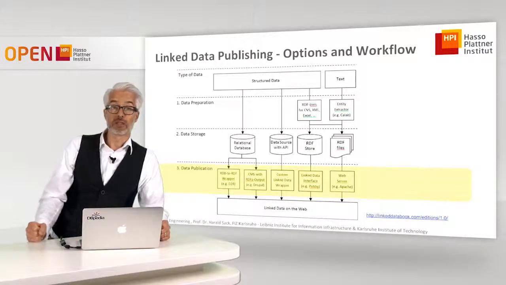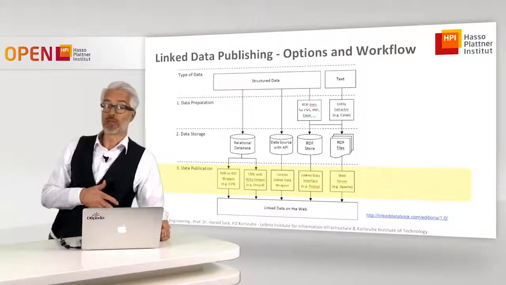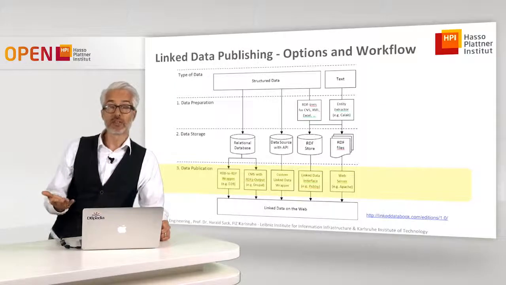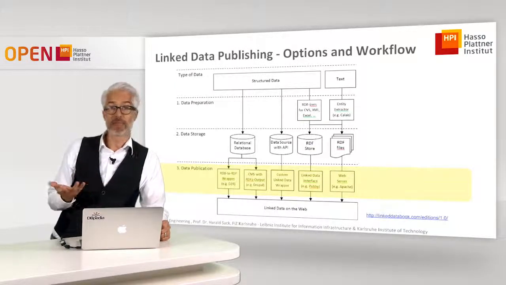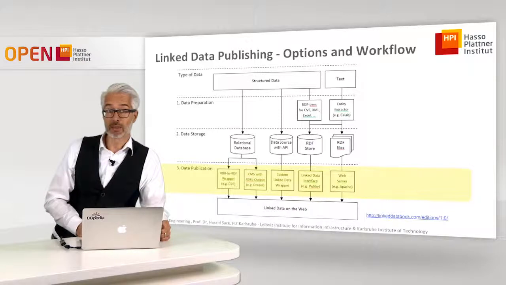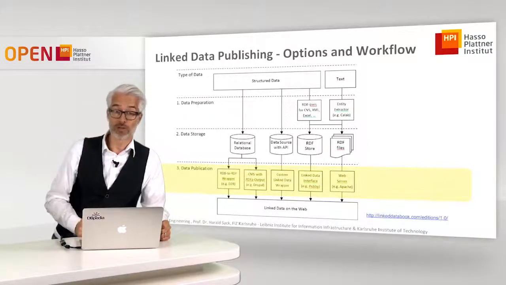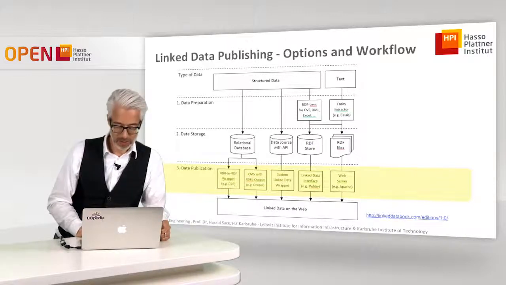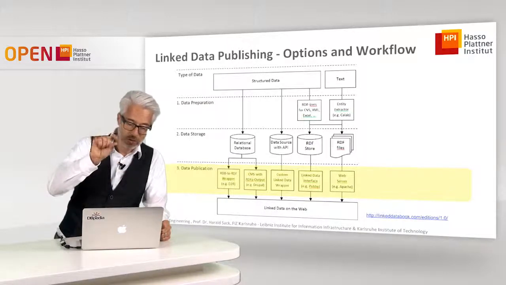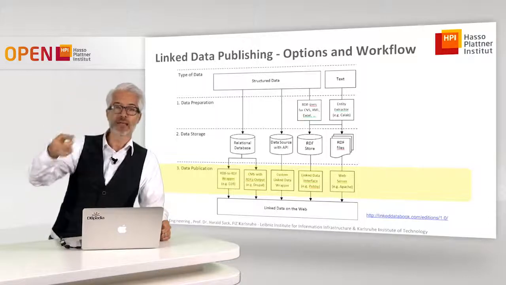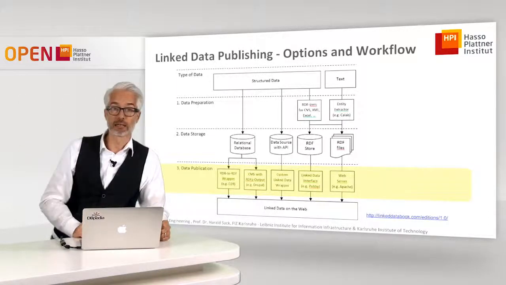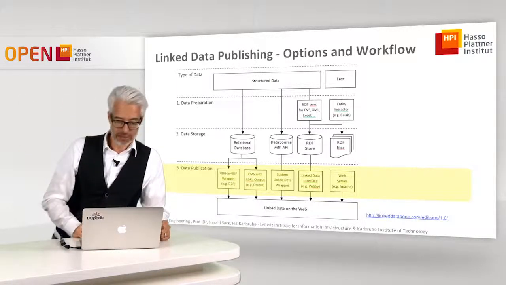If your original data source is a data source which only provides an API, then usually you need a custom-made linked data wrapper. You have to write your own data wrapper, which on the one hand is an import or export filter, or both ways, that converts the data from this API to linked data. So this is then a custom-made converter that is necessary in that case.